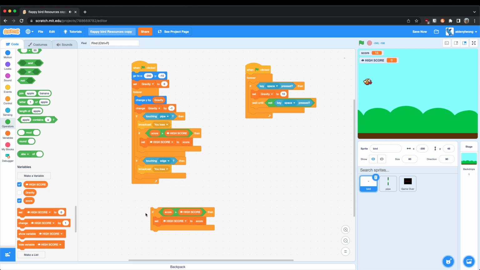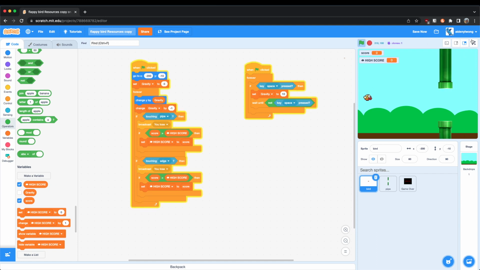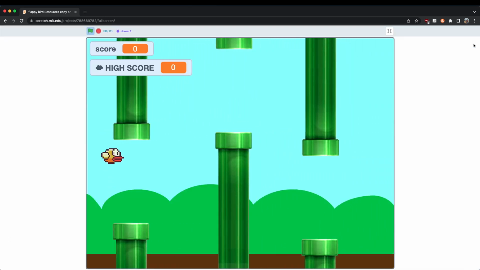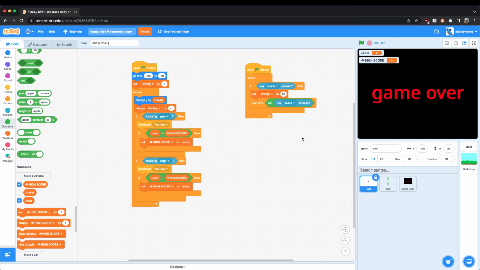Put it after broadcast you lose, not after the if. So you'll see, if I score 2 and the game is over, high score will change to 2.